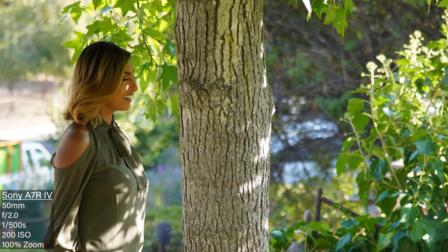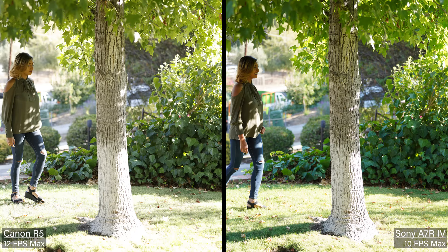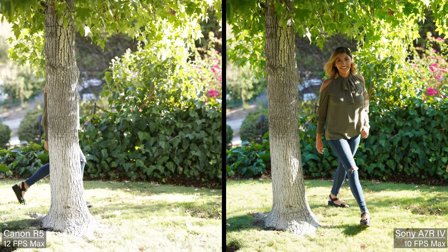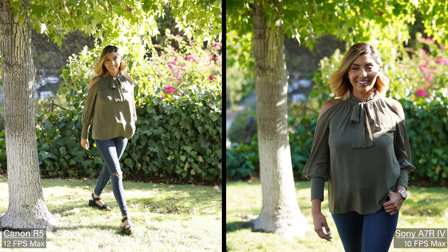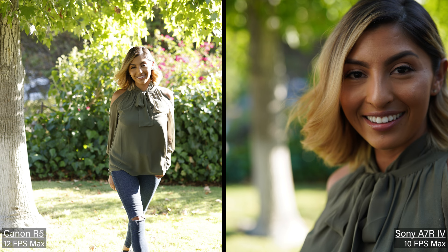With the Sony it was kind of the same thing, but it felt like it took a little longer to get to her. We ran this multiple times and each time the Sony was catching up a little slower than the Canon. I'd give a slight edge to the Canon in autofocus — it just felt a little more responsive overall. Both performed really well though; we're talking about one out of ten images being slightly soft. The Sony also has a buffering disadvantage — it's moving around a file that's 50% larger. With the Canon we could shoot again right away, whereas with the Sony I had to wait about 60 seconds for the buffer to clear.